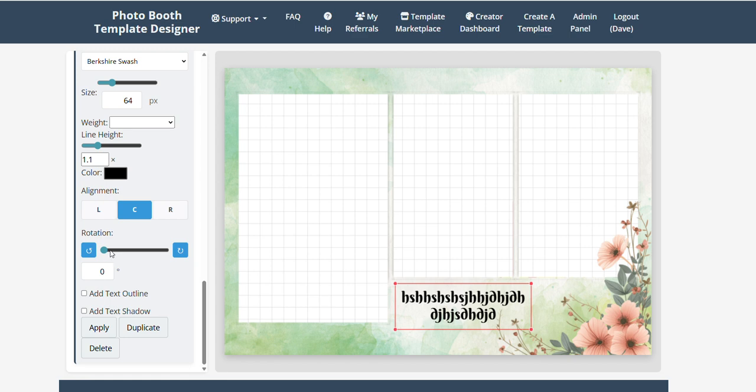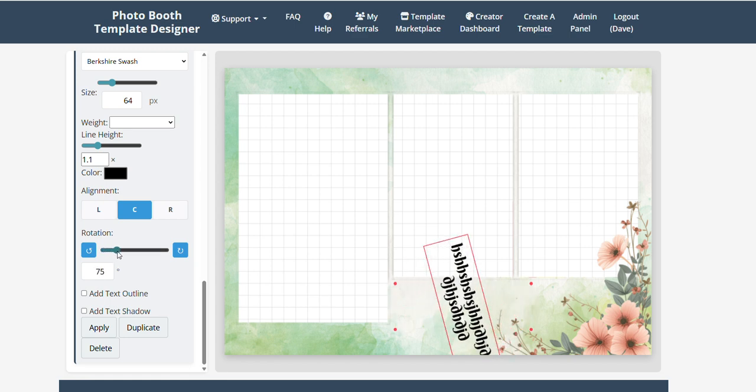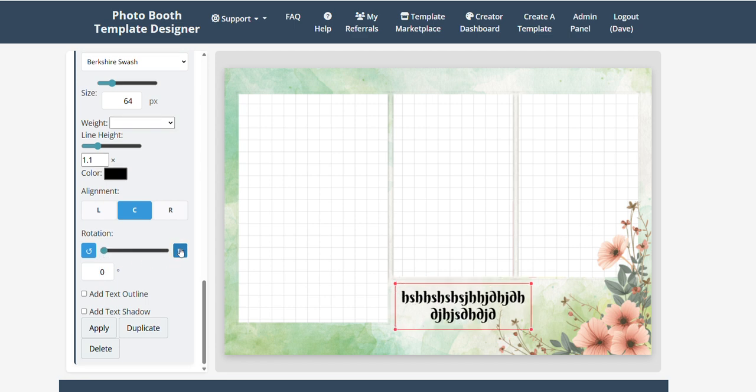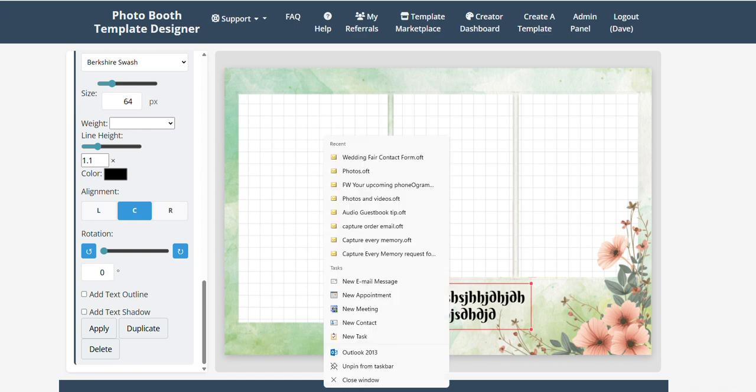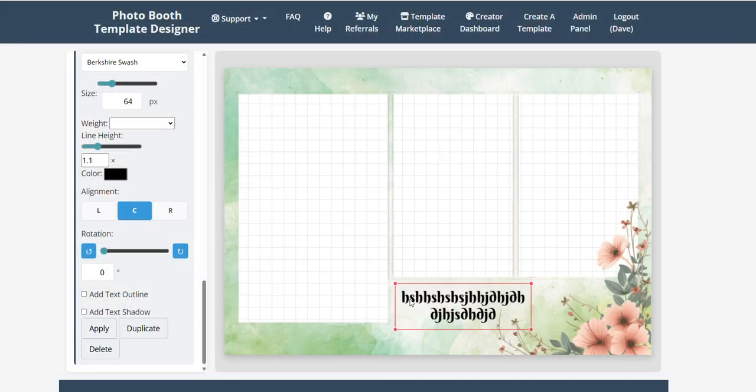You can rotate it if you wish, using the slider or the arrows. Let's go the other way. I don't think that worked, so I'm going to have to fix that. But this should work. Yeah, that is the best way to rotate, using the numbers there. The arrows weren't the best because I think it jumped up 15 at a time. So use the arrows or use that, and it'll allow you to rotate the text around. Let me just close my email, so it doesn't keep popping up. There we go. So you can rotate the text.